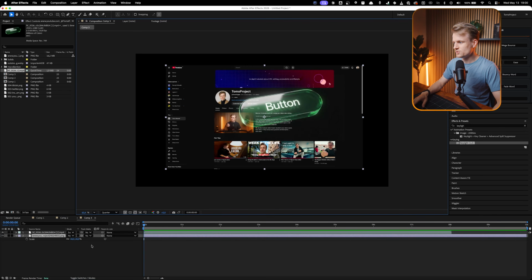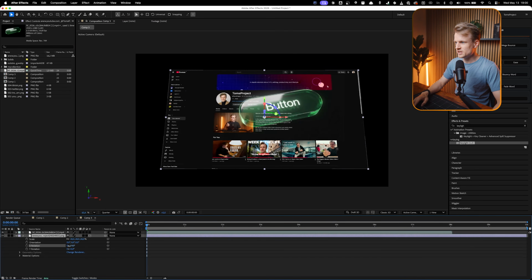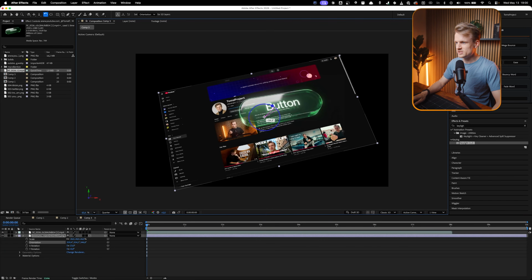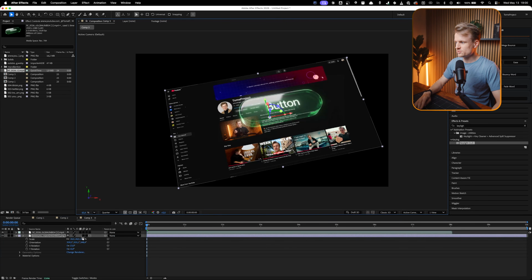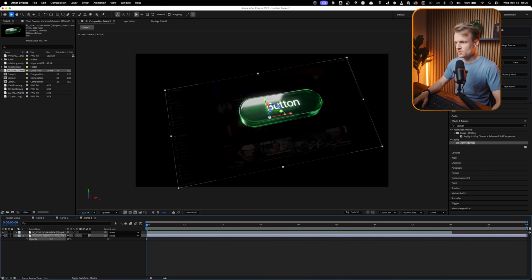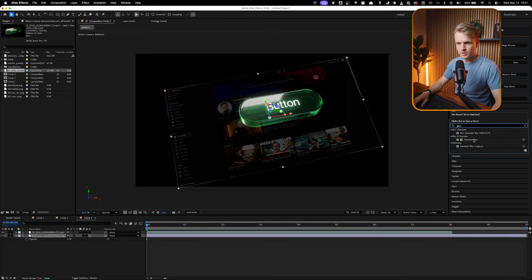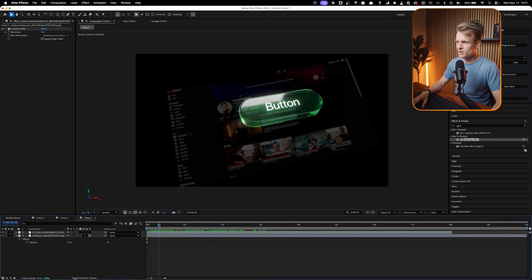And now what I want to do is just go to toggle switches mode, make this 3D, and add a bit of rotation to this, going to the rotate tool, and then let's rotate it on the Z axis so we can match it a bit with the button. This doesn't have to be perfect, and what we can do now is we can press T for transparency, change the opacity a bit so it's a bit darker, and then we can even add a Gaussian blur to the background, just a tiny bit, turn the repeat edge pixels off, and there we go. We have a cool button animation, like a 3D button that is getting pressed.